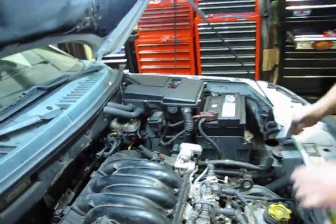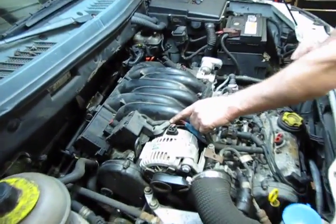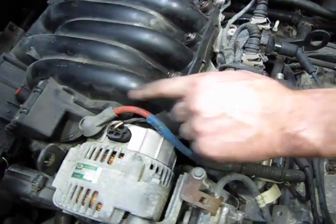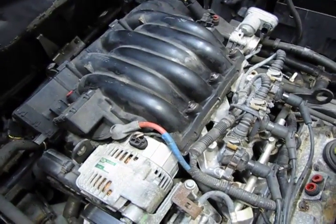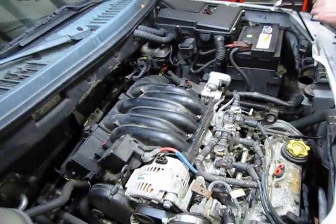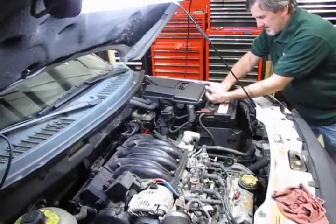Now, in most cases on these, you'll find the battery cable coming off and going to the alternator basically runs in the way of this one bolt. And you really don't want to move this or disconnect this without disconnecting the battery first, because should you ground out your tool on the lifting ring or on the alternator, you're going to cause quite a bit of sparks. So we're going to disconnect the battery.